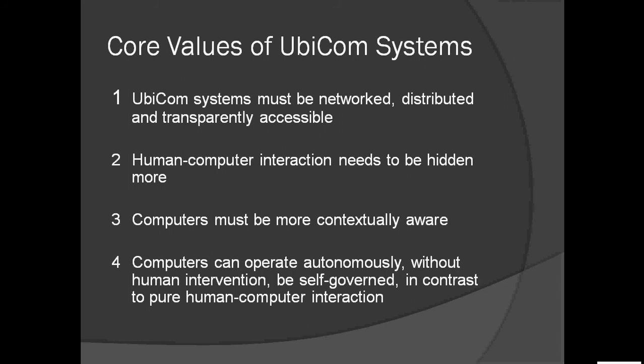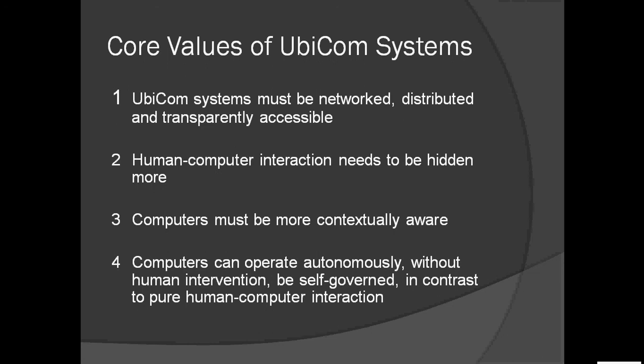A butler is going to know what you like and how you like it. Now, a ubiquitous computing system is going to be a little bit of the same thing. It's going to be programmed in such a certain way that it's going to understand when you give it a command that it's going to give you a contextual output of that command. So if you search for something specific, it's going to give you a list of specific things that you've searched for in the past, for example.